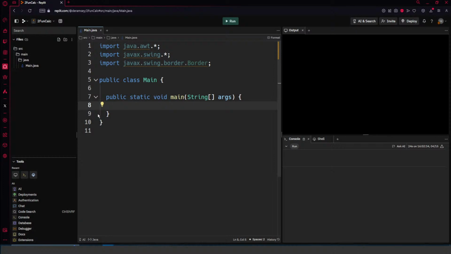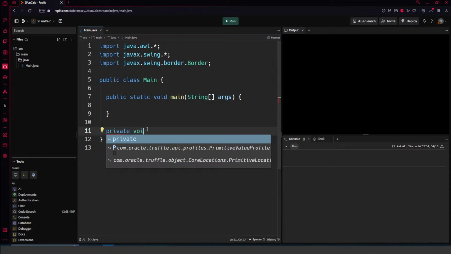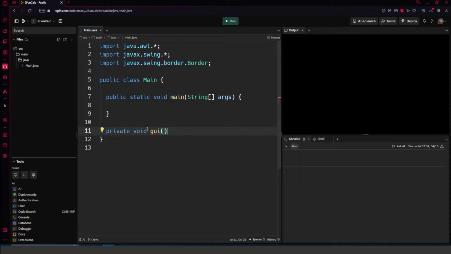And so one of the things that I talked about last time is that I like to build the GUI in its own thing. So I might build something called, say, private void GUI, and that's going to be the GUI function that I use for this program.